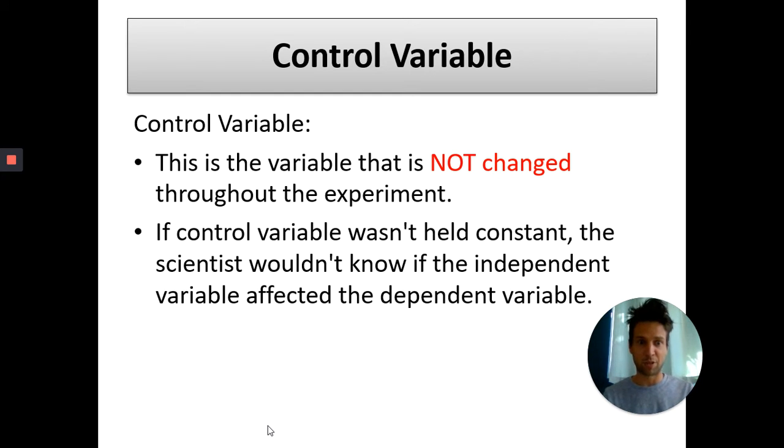For example, in this lab, we're seeing, does gravity affect the period of a pendulum? But if we change gravity and we also change the mass of the bob and the length of the string and the angle, and we see the periods getting faster, we don't know, was it the gravity that made it faster? Was it the length of the string that made it faster? Was it the mass that made it faster? We just don't know. That's why we only change one variable. If we change gravity and leave everything else the same, and we see the pendulum move faster as gravity goes up, then we know it has to be gravity that's making that pendulum faster. Okay? All right, so pause the video and make sure you're writing this down.